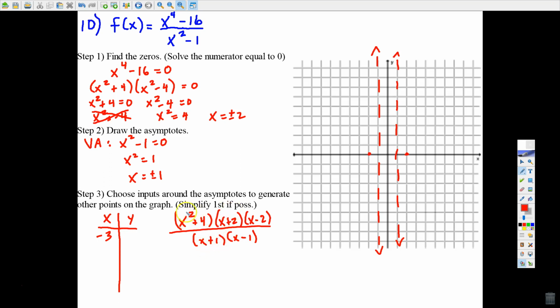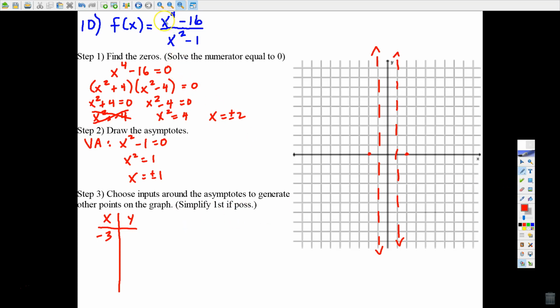Alright, now unfortunately in this particular problem I can't cancel anything, but you should get yourself into the habit of factoring everything you can, and then in some cases you'll want to do your inputs into the factored form. At any rate, you should always check to see if canceling or simplifying is possible. Okay, so I can't simplify, and it's going to be easier to use the given function, so I'm just going to erase this factored form. There's no need for you to erase it, I just need more space.